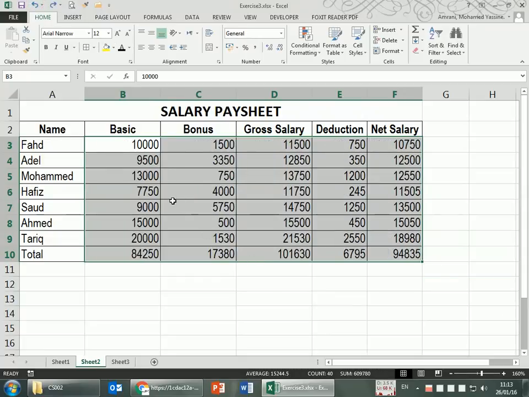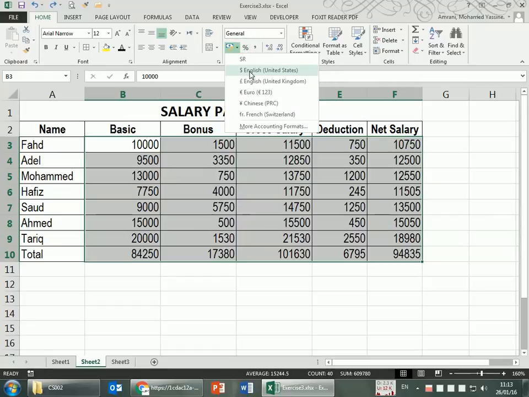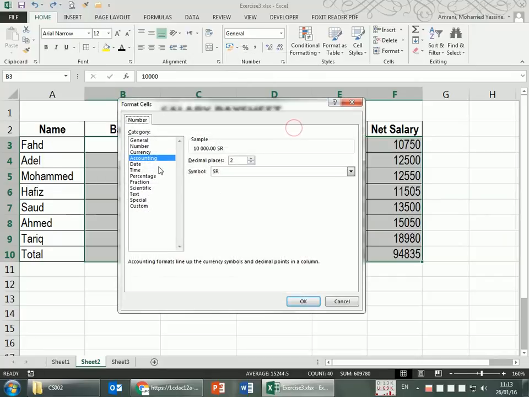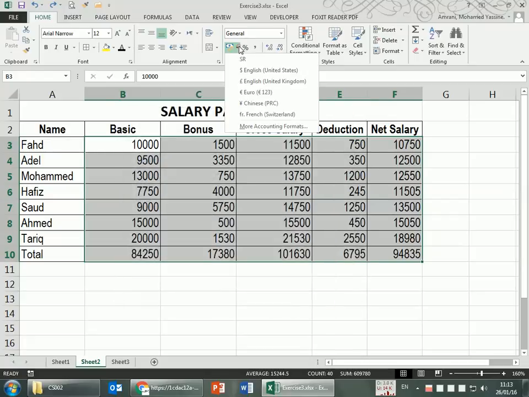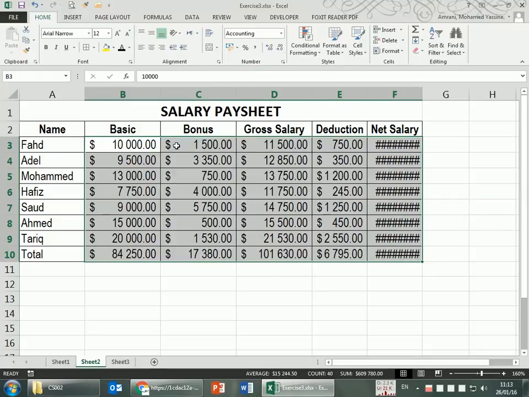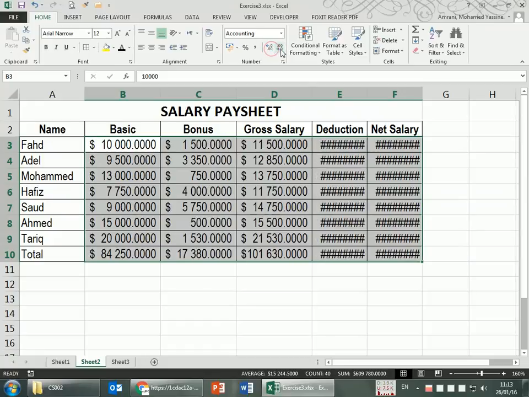Okay, I will cancel so I can repeat it again. Actually, if you'd like to do that, there are 2 ways. The simple one is to click here and then select the one that you have here. If you need more, you can click on more accounting formats, and it will take you here so you can select the right one. So click on this arrow here, select the one that you like, and that's it. If you want more decimal values, you can increase or decrease by these 2 buttons. Instead of going to that dialog, you can just click here and adapt it to whatever you want. So these 2 buttons work this way.